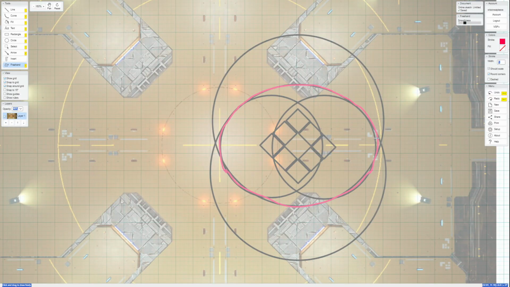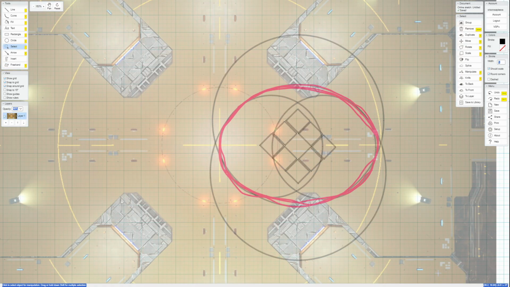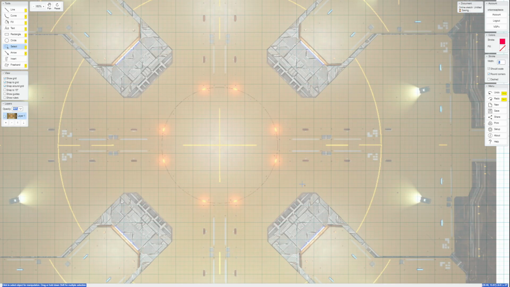So here's what we're going to be doing. We are going to be building an ellipse off of the edges of 4 different circles that intersect with each other, if we build them at the right radius at the right distance from each other. In order to do that and know that they're going to be the right radius and the right positions from each other, we are going to first build away from the center of our area all the way over here.